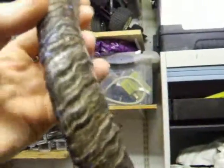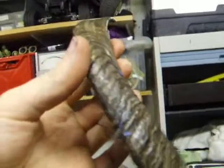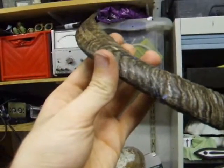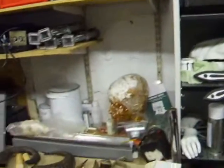Where was it? Oh yeah, just where my thumb is actually. You may or may not be able to see that, there's a small white ring to the right hand side of my thumb there, where it's bubbled and peeled away, which is just, you really don't want it.